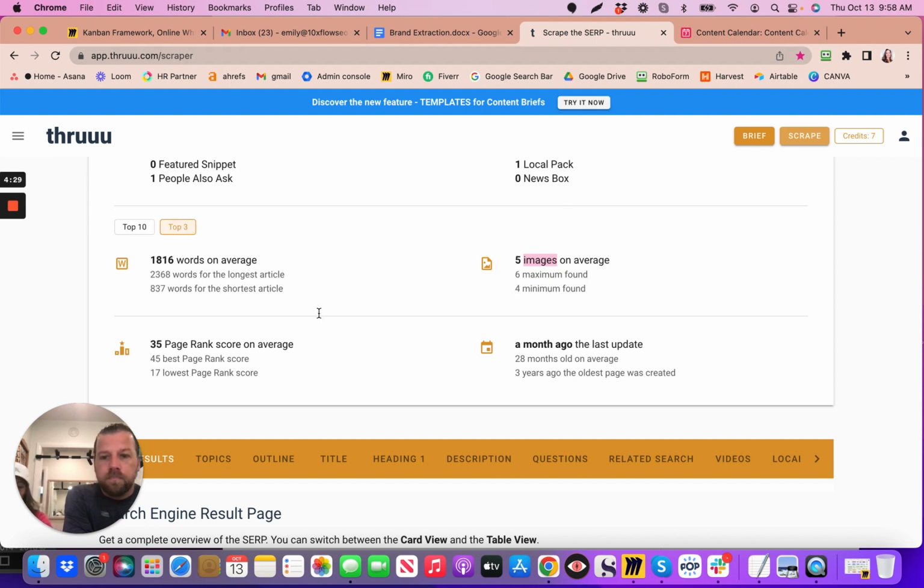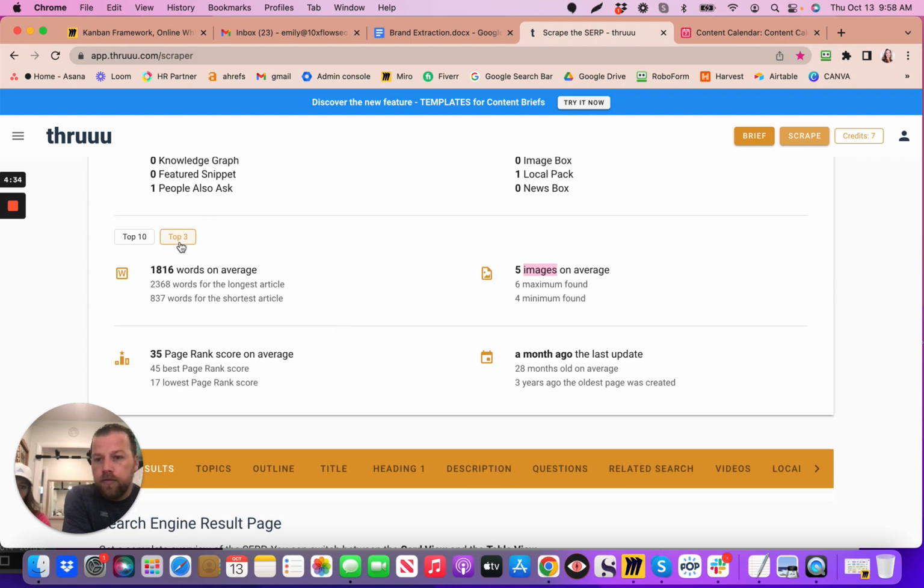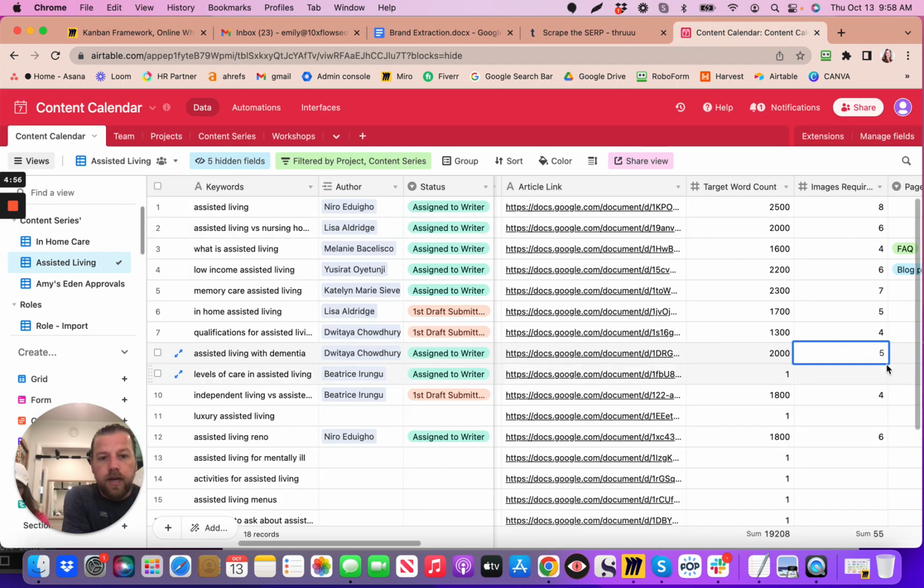I would say let's go off of the top 3. So click on the top 3 and take a look and say, okay, that's 1,800, and then you just round up. Let's go to 2,000. And we have 5 images on average, 6 max, 4 minimum, so 5 is good. So we put 5.